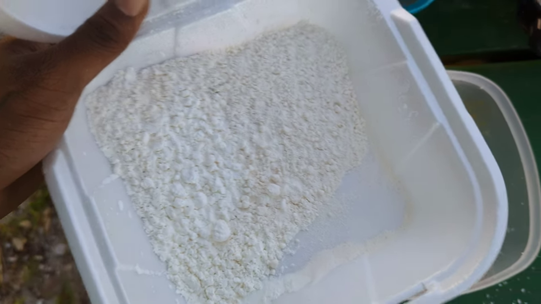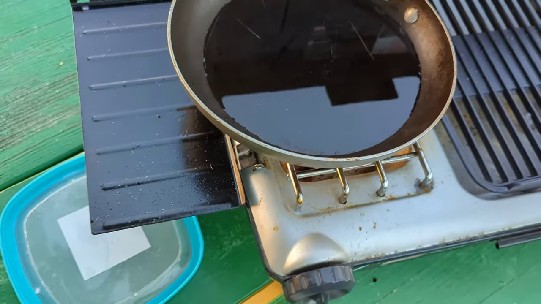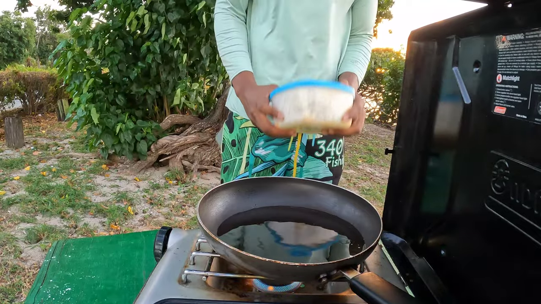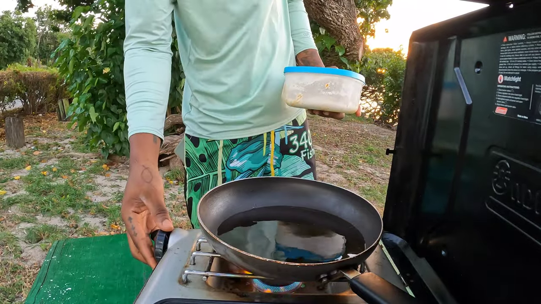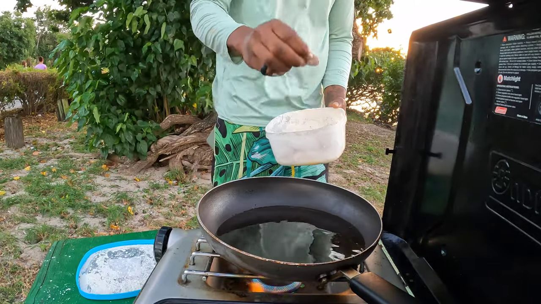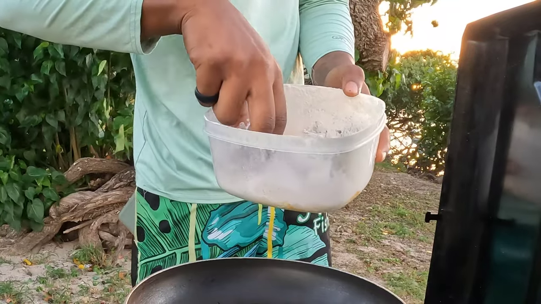So inside of here I have flour, black pepper, and cornstarch. I'm going to put the fish inside of here, and then I'm going to shake this and then put it to fry. So right here I'm just shaking up the fish inside of the cornstarch, the flour, and the black pepper, getting it ready to fry. The oil is not quite hot yet, so when it's hot I'm going to put the fish in. But see how they coat up, oh yeah, look at that.